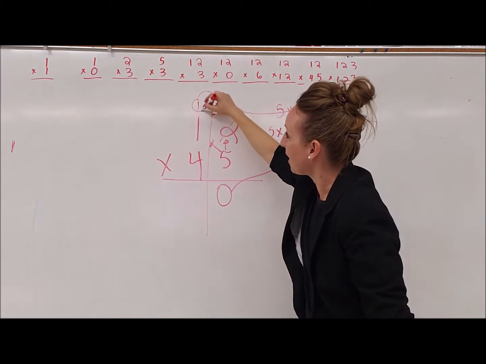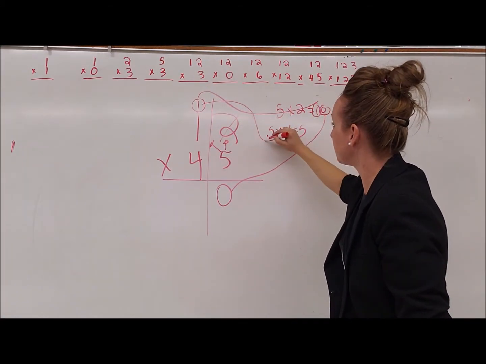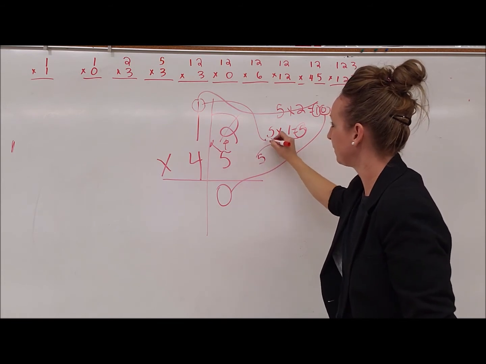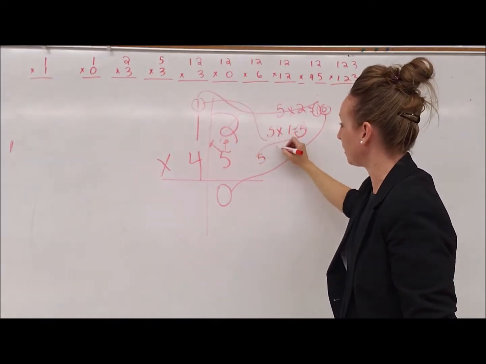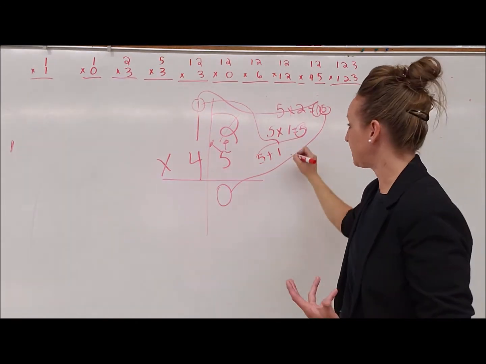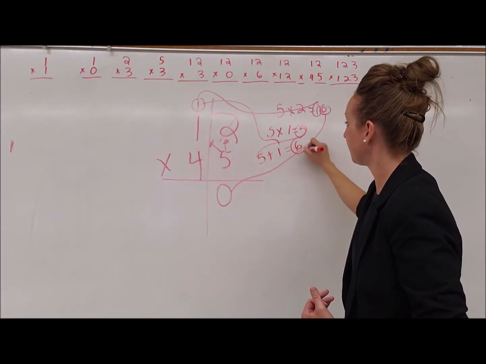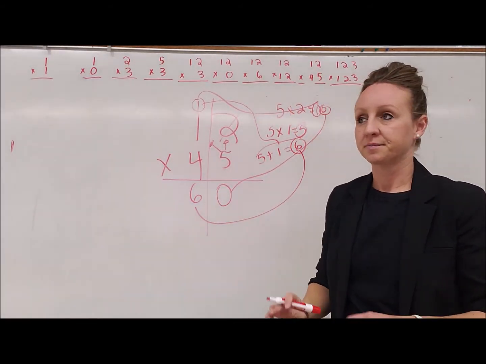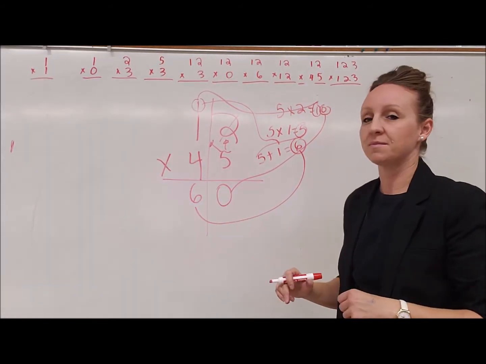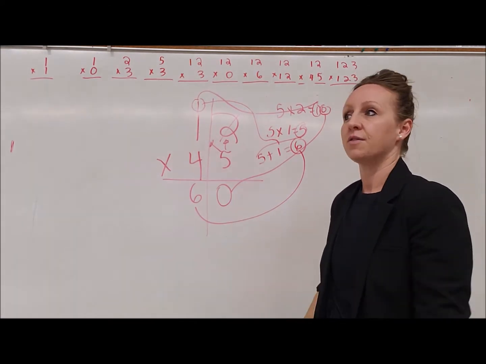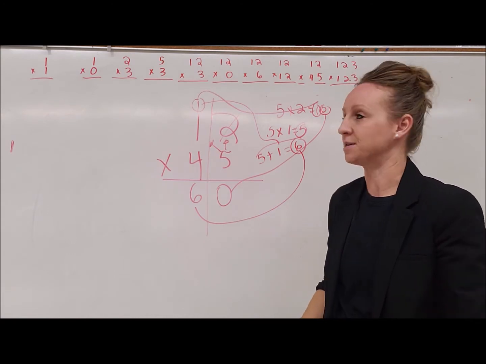So the 1 that we have here, what we're going to do is we're going to go like this. We're going to take the 5. We're going to put it here. Here's our 5. The 1 that's up here, we're putting it over here. We're going to say plus 1. I'm going to take my answer. 5 plus 1 is 6. The 6 is going to go over here. There's a lot of arrows, and normally maybe your sheet is not going to look this crazy. To me, I need it to look like that for me to be like, that's where that came from, and that's where it went to.